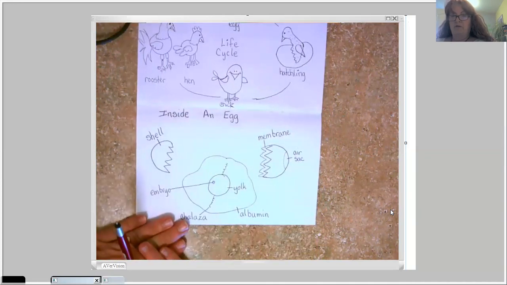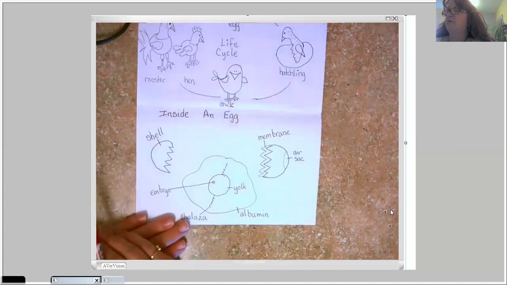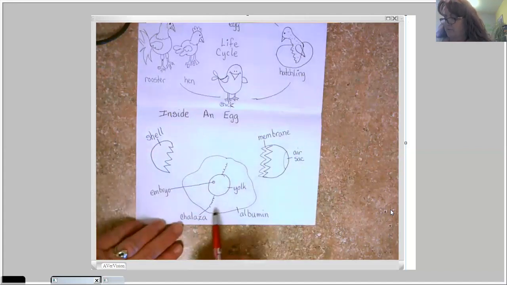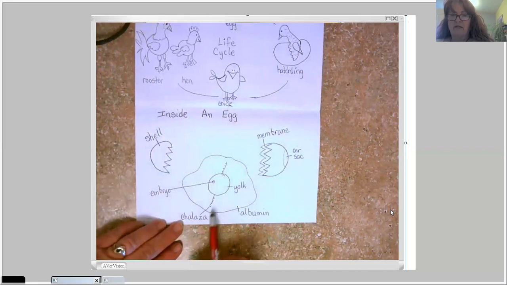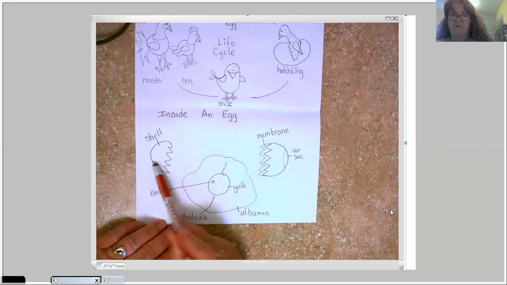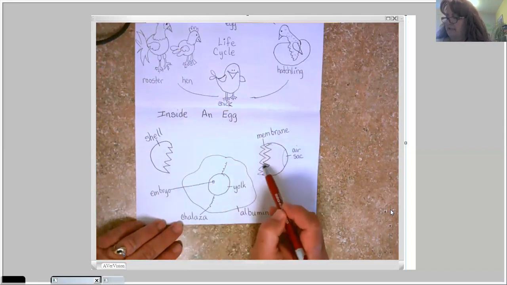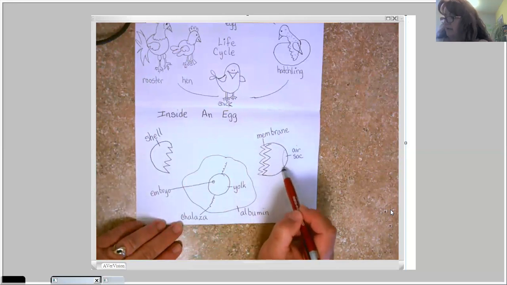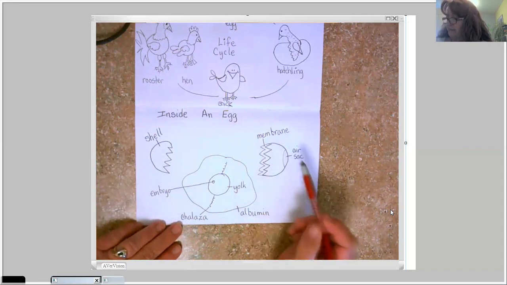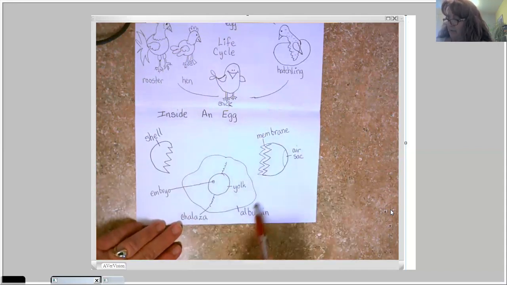We did our inside an egg lab. So we have the picture like in our egg book in the chicken room, but in our journals, we chose to draw the picture of what we saw when I cracked open an egg on our plate. So our shell, here's our 2 pieces of shell. The membrane was that thin skin looking thing on the inside of the shell. We know there was a big bubble at the end of one part of the shell for our air sac. And then we had the white, or the albumin.